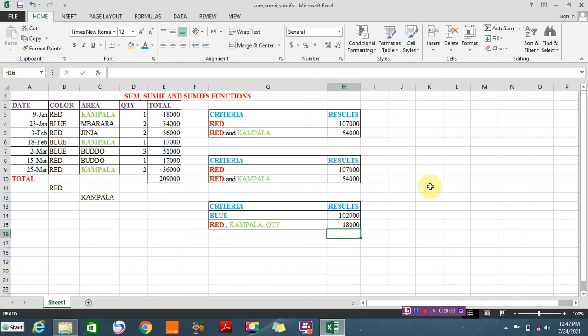So that is actually how we can come up with either the sumif, and the sumifs. So if I told you you want to use the sum, you don't have any criteria, we can use the sum. You have one criteria, you can use the sumif. If you have multiple criteria, then you can use what we call the sumifs function.